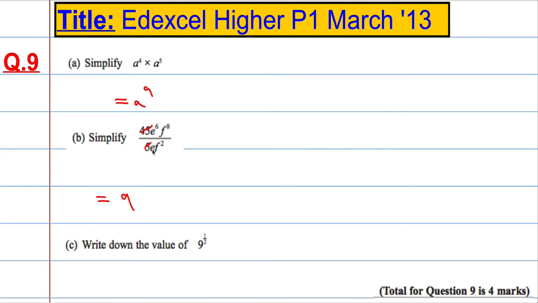e to the power of 6 divided by e means we subtract the powers. So when we subtract the powers, that's e to the power of 1, and 6 take away 1 is 5, so that's e to the power of 5. And then f to the power of 8 over f to the power of 2 gives me f to the power of 6. Again, subtracting the powers. 8 take away 2 is 6, so it's 9e to the 5, f to the 6.